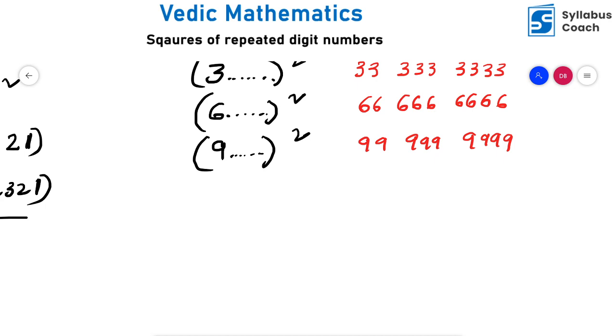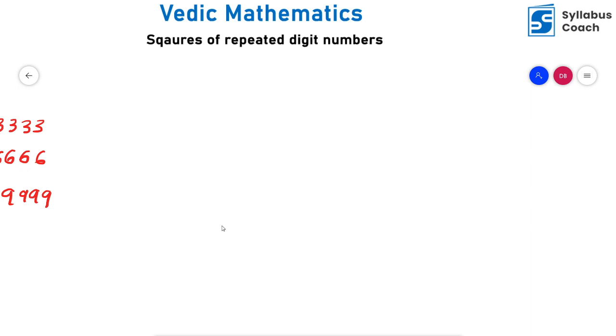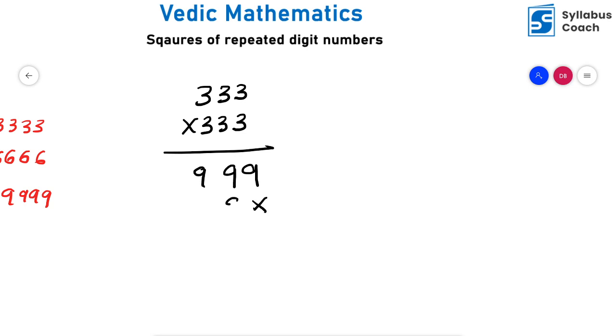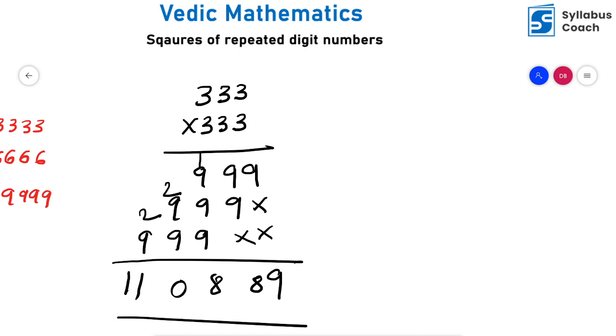Okay, so what we need to do, first try to do a basic example, which is 333 into 333. Let's solve this question. So it is 3 3s are 9, 3 3s are 9, and 3 3s are 9. And then 3 3s are 9, 3 3s are 9, and 3 3s are 9. And we have last 3 3s are 9, 3 3s are 9, and 3 3s are 9. So it is 9, 9 2s 18, 9 3s 27, 28, and 9 2s 18, and 20. It's 110889.